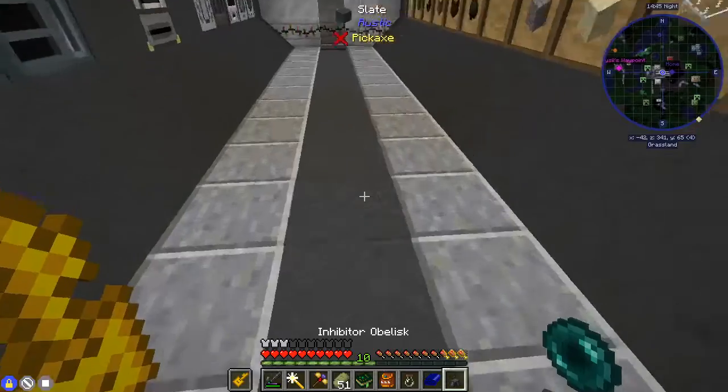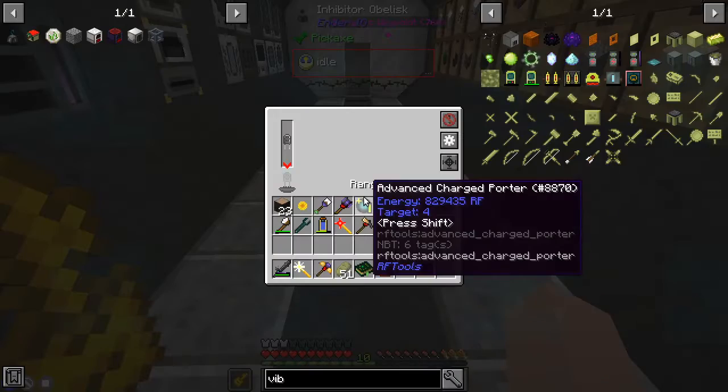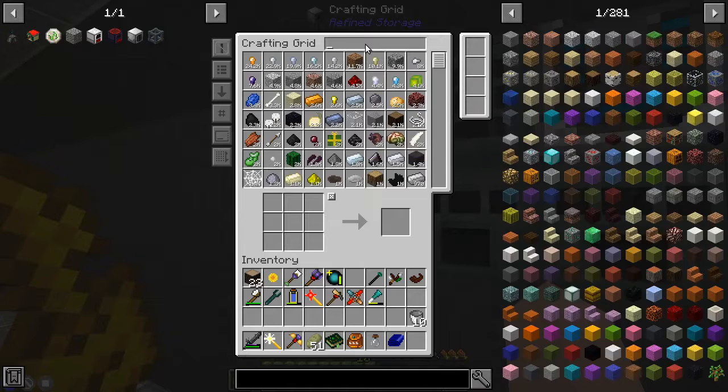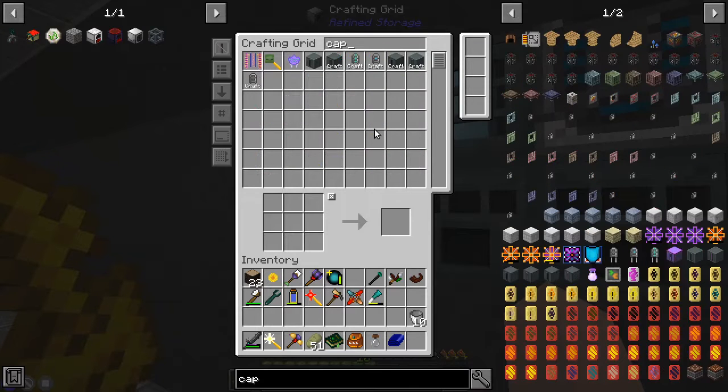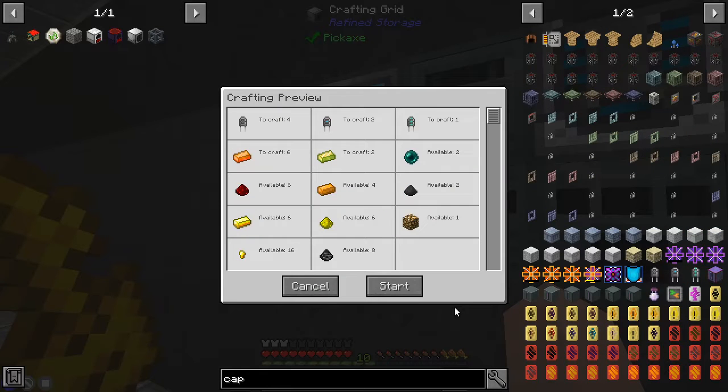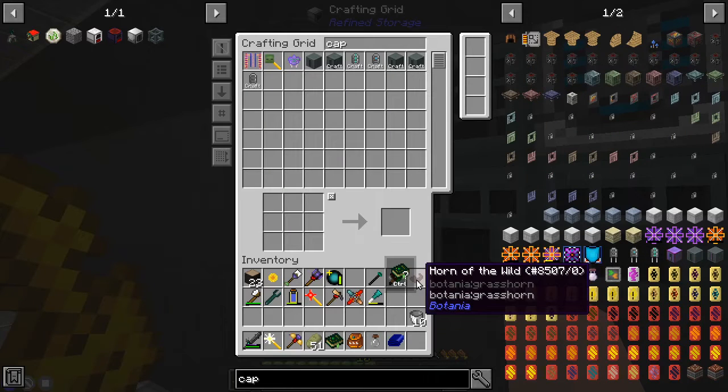Now, the way that the inhibitor obelisk works, is there a UI? There is. I need a capacitor. So let's show me the capacitors. Do I have any capacitors? I do not. So we're going to go ahead and put an octatic in there, because why not? Sure thing. Get him to craft up that real quick. We'll put this over into the mob spawner area, and that should keep Enderman from teleporting out of the mob killer.